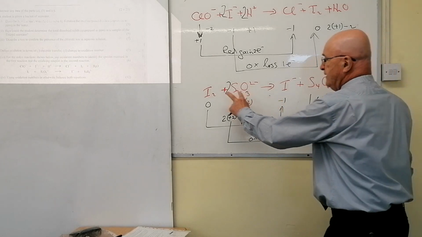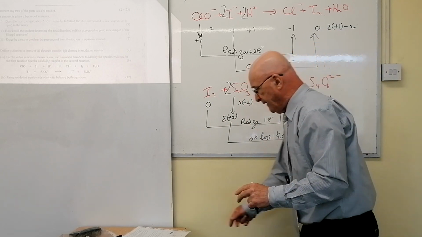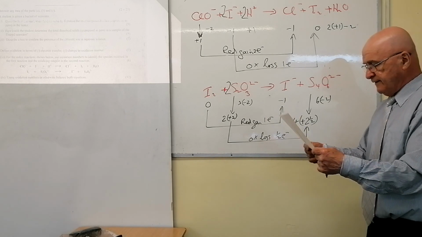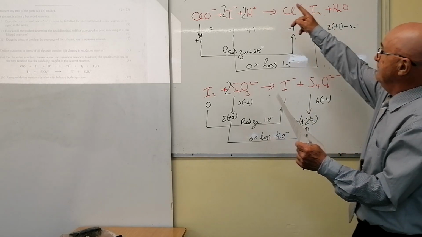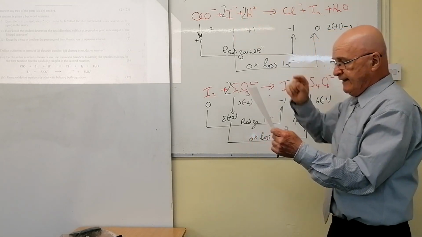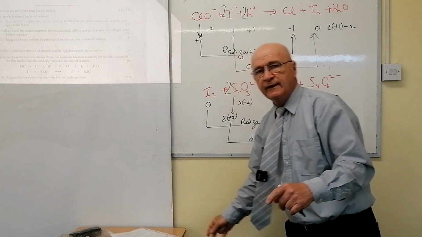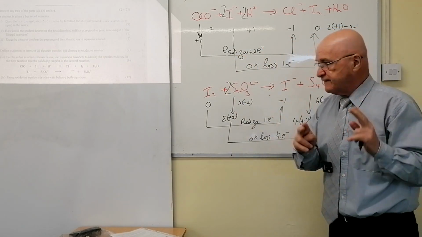So that's the electron. Identify what's oxidized and reduced, and balance the electron transfer. Now I'm reading again what's here. It asks you to identify the species oxidized in the first one, the iodide, and wait for it, the oxidizing agent in the second one. The oxidizing agent is the substance reduced.